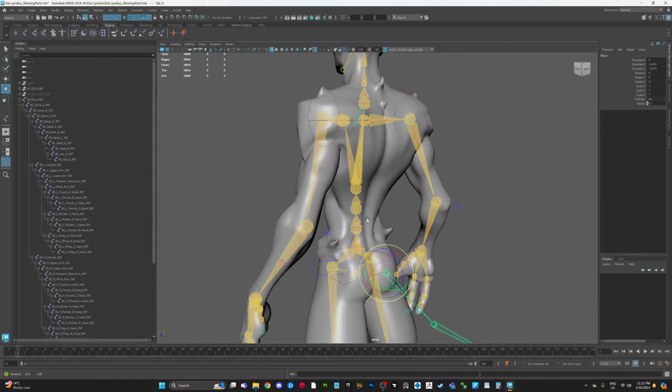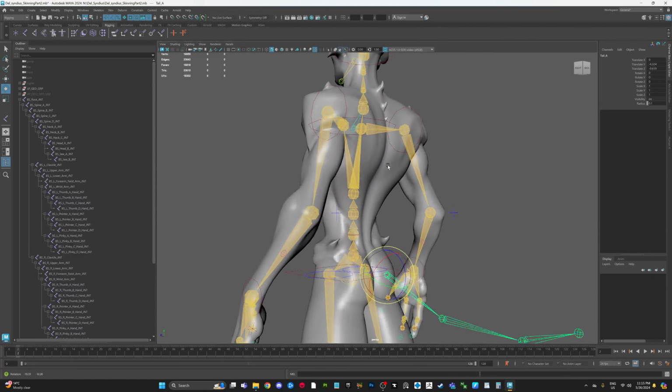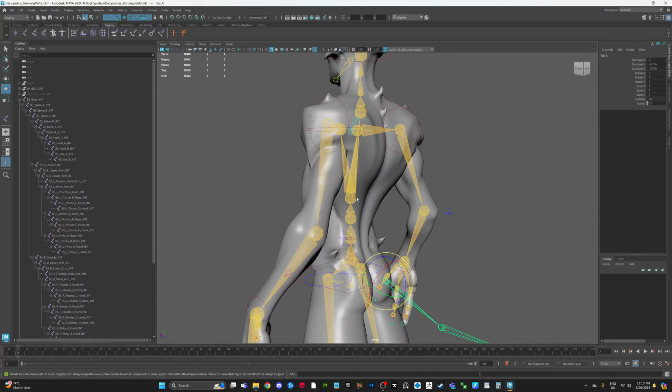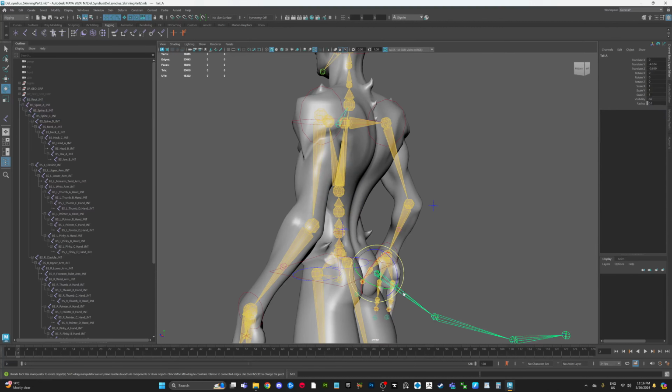Now, if in your case the tail is somewhere else, let's say, for example, as silly as this might be, maybe the tail came out from the middle of the back. If that was the case, and you expected the tail to move more in line with how the torso moves, then potentially you would come up the chain to maybe spine C. And in this case, we could parent this joint underneath spine C.